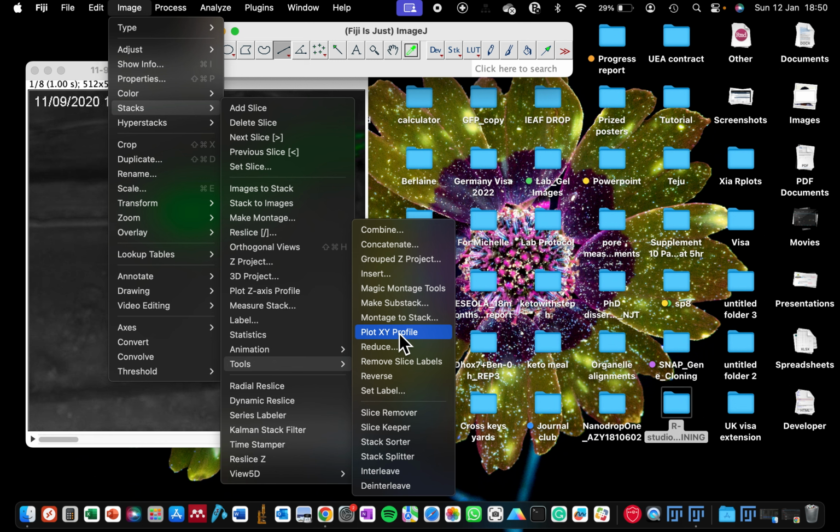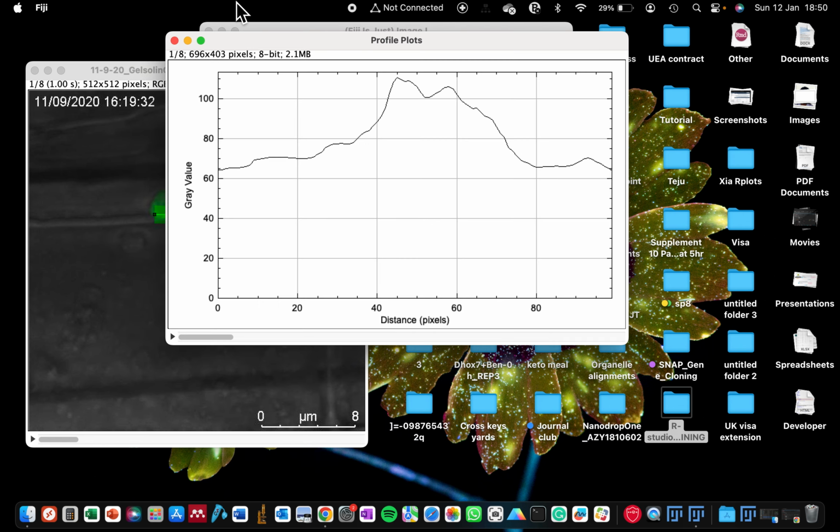the XY. The reason we are using XY is that in order to do this kind of analysis, you will need to first make a maximum projection of your three-dimensional image, which is XYZ. By the time you make a maximum projection, all the Z stacks have been compressed together. Therefore, you will only have a two-dimensional image, the X and the Y. So that's why you're plotting the XY profile of that line.